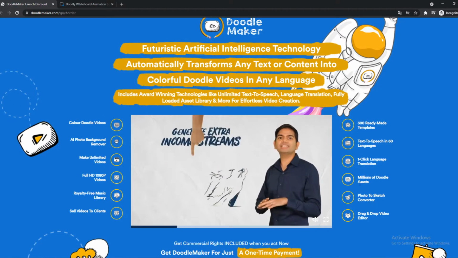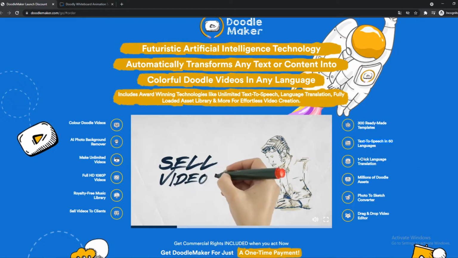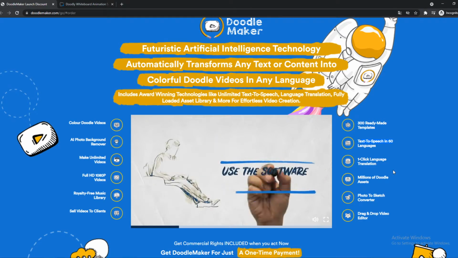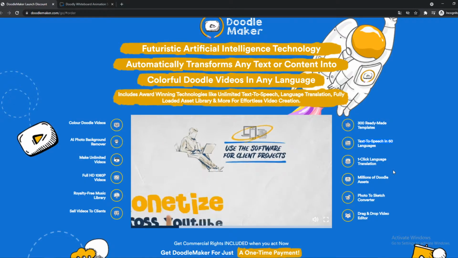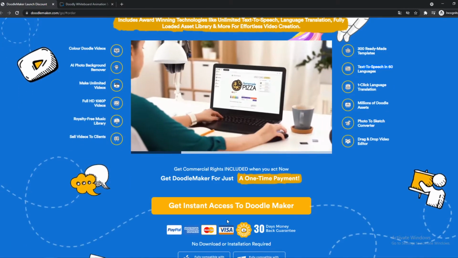Text to speech is really good. Text to speech, 60 languages. Here, one-click language translation. And with all the features combined, if you want the most features possible, then definitely go for Doodlemaker because it has overall more features.